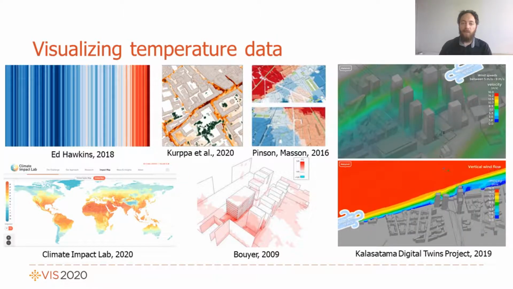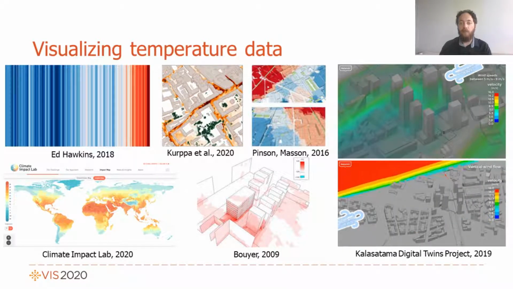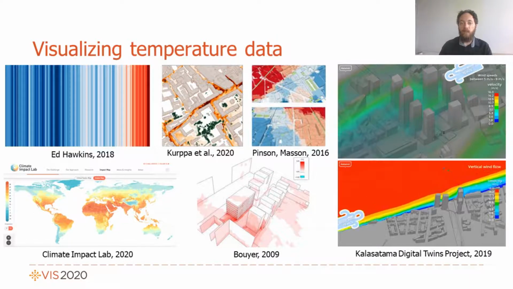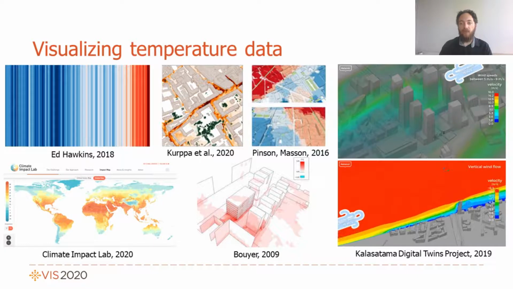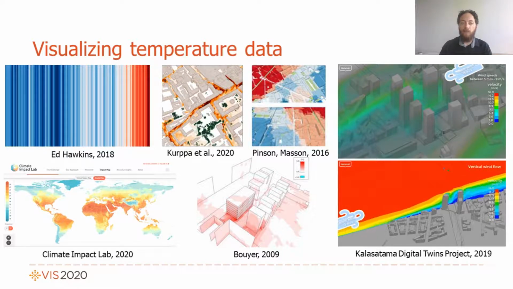Other works coming from the scientific visualization domain propose representations showing the temperature evolution in the 3 dimensions of space. However, all these different representations lack interactivity to perform a real exploration of both urban and temperature data in order to provide a visual analysis of a relationship between climate and urban morphology.